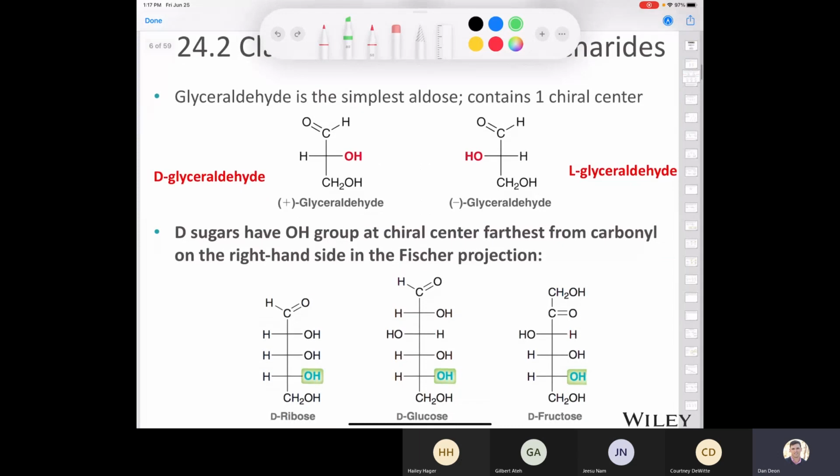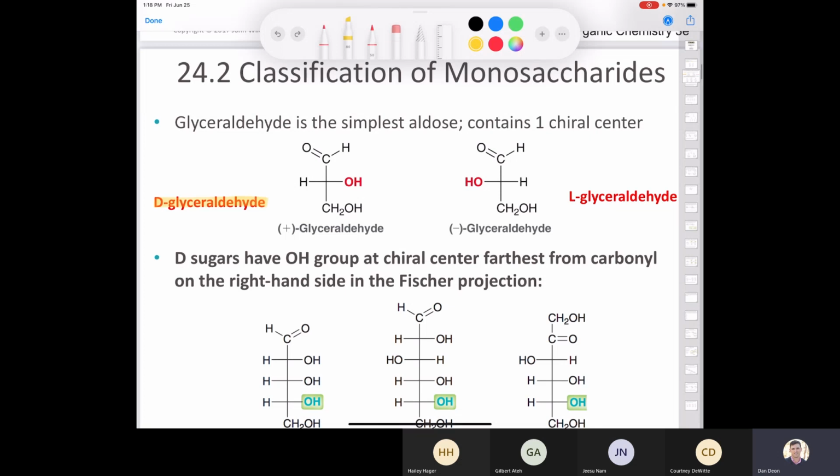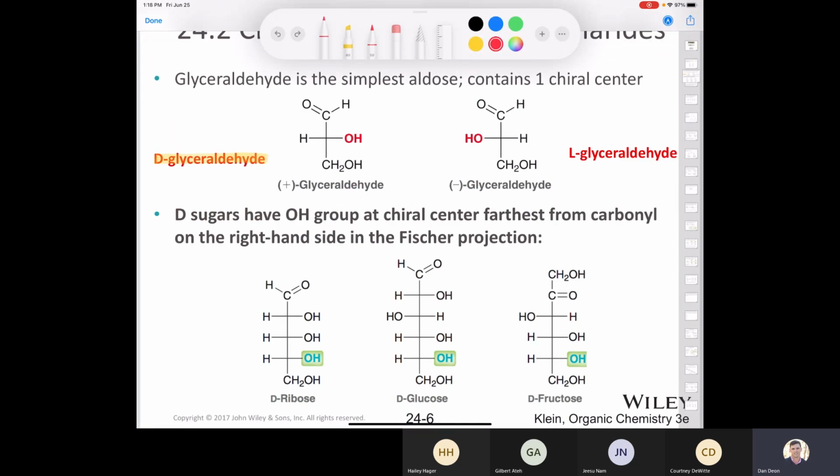So let's move on from there, and let's talk about the simplest possible aldose that we could have, which is called D-glyceraldehyde. And I don't think it's a bad idea to actually memorize the structure of D-glyceraldehyde. And trust me, if you do all the practice problems that I recommend that are posted to Canvas, you'll get a feeling for what the structure of D-glyceraldehyde is here. So you see that it's got 2 ways of describing the molecule. It says (+)-glyceraldehyde here, and then it says D-glyceraldehyde on the left, and I'll talk about that more later on. But anyhow, glyceraldehyde, again, is the simplest possible aldose that we could have, and it has 1 chiral center.